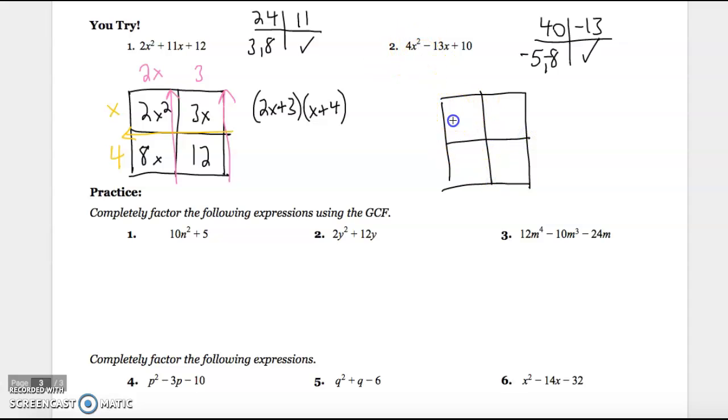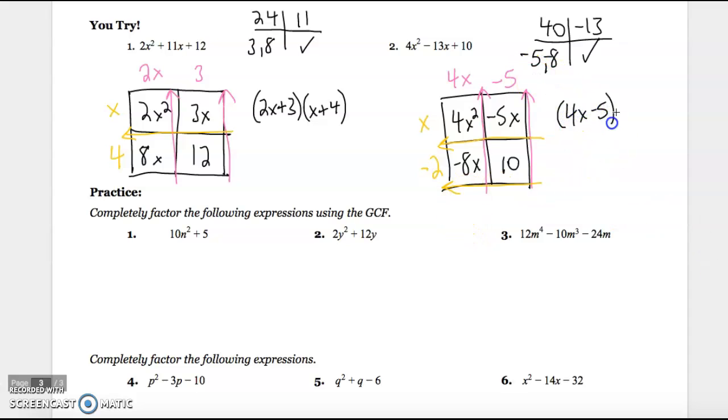All right, my x squared term goes up here. My constant goes down here. And then my factors go in here. Lovely. All right, let's do GCFs. Oh, no, I want that to be pink. All right, negative 5x and 10 would be a negative 5 because my box that's closest to where my GCF is going is negative. Between 4x squared and negative 8x is 4x. Then with my rows, 4x squared and negative 5x would be just an x. And negative 8x and 10 would be negative 2. Yep. Okay, and so then those are my factors.